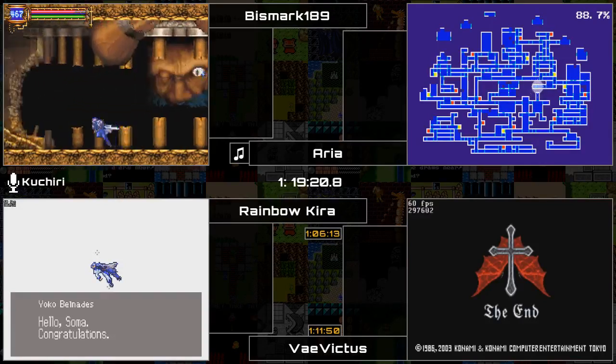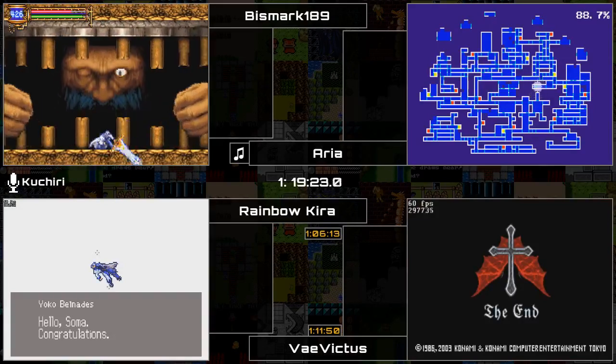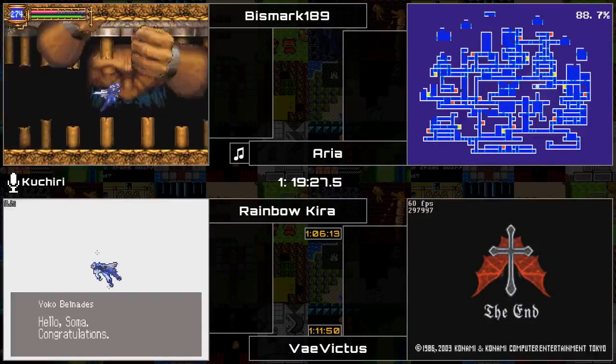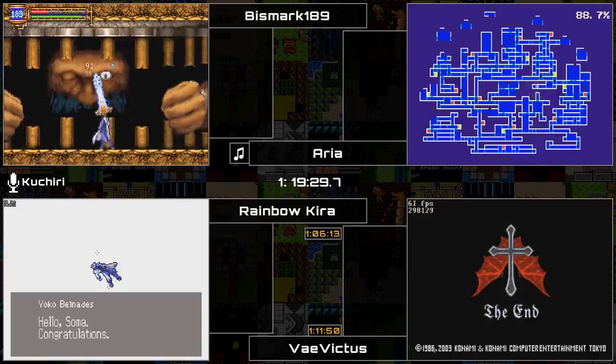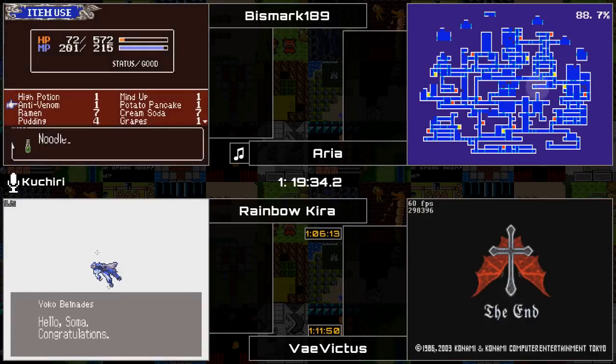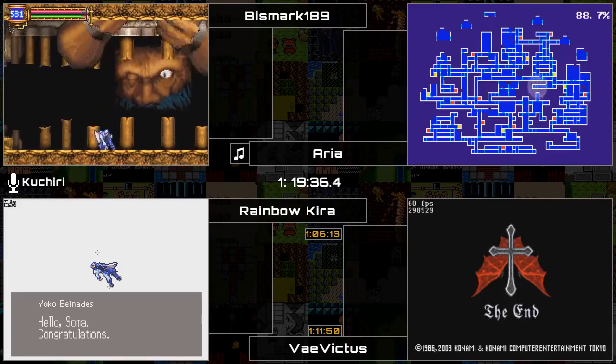Kira skipped out on basically all of the underwater area. He went straight for the forbidden area, and he didn't even go into it. He got the book and was like, "Oh yeah, I'm in go mode. I'm done." All the other runners have basically completed the entire game, looking for their souls.